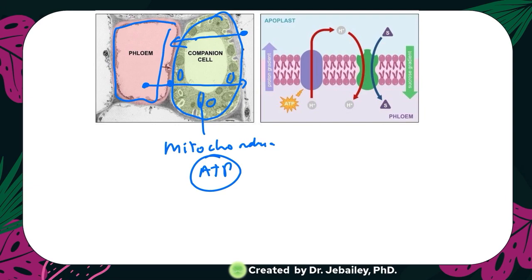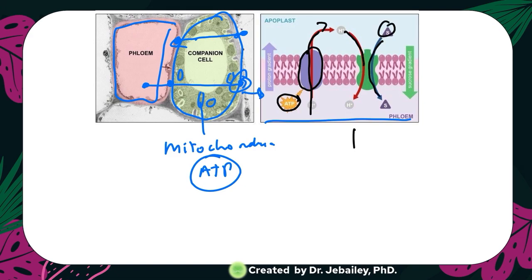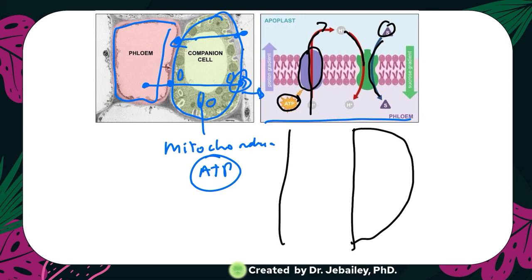Now, this passage that they're doing here, these are active transport. They are basically what we see on this picture right here. You can see right here that this is an active transport, and you see that because you have ATP used for the channel to open it up. So with that happening, we have hydrogen moving, and then hydrogen coupled with the sugar is moving towards the phloem. So basically here in a nice drawing, let's put here the companion cell.